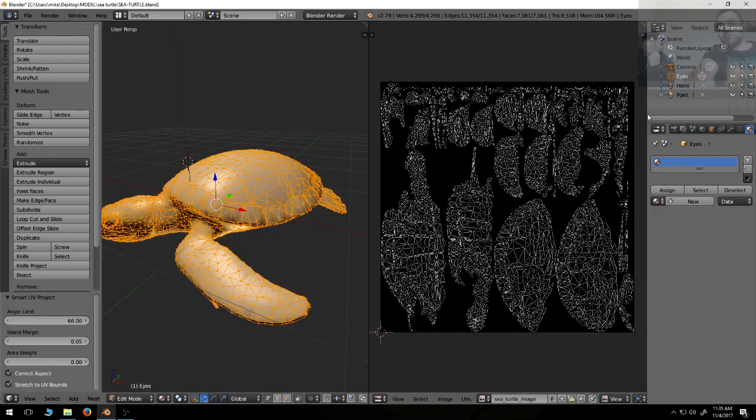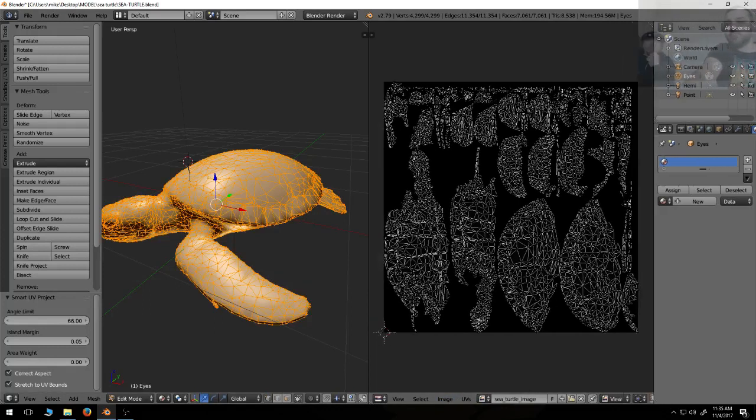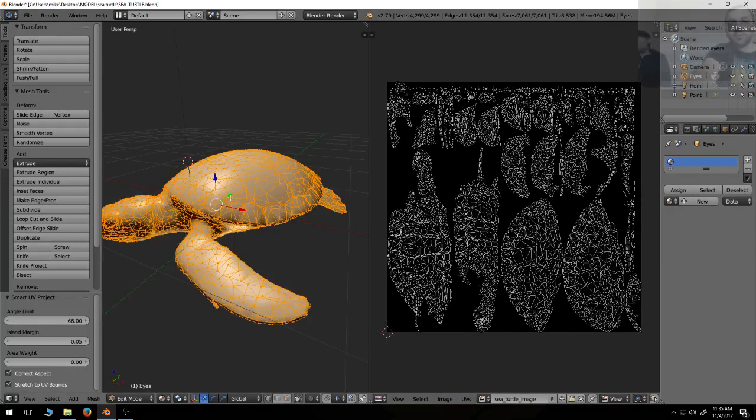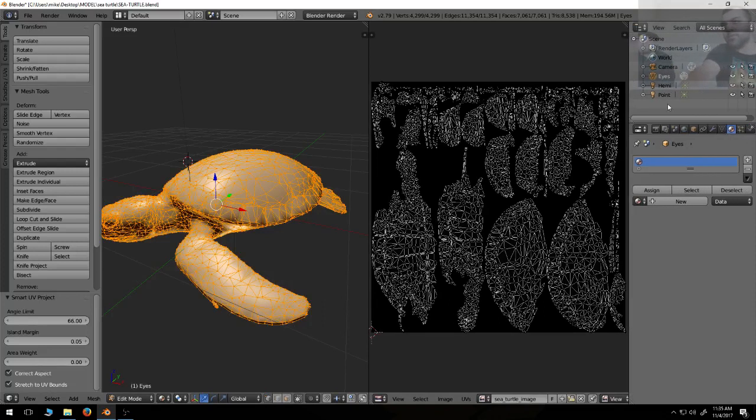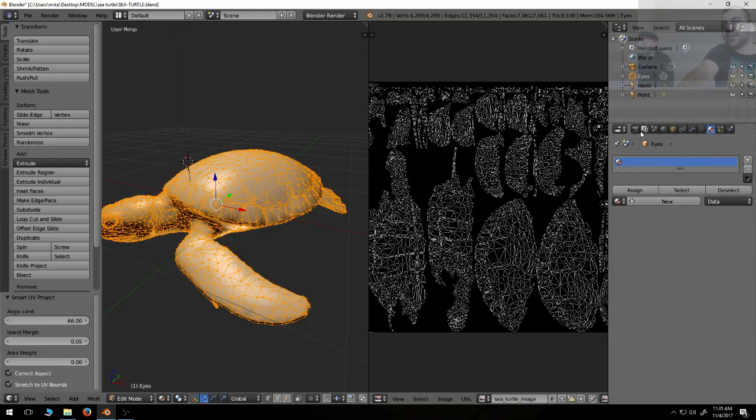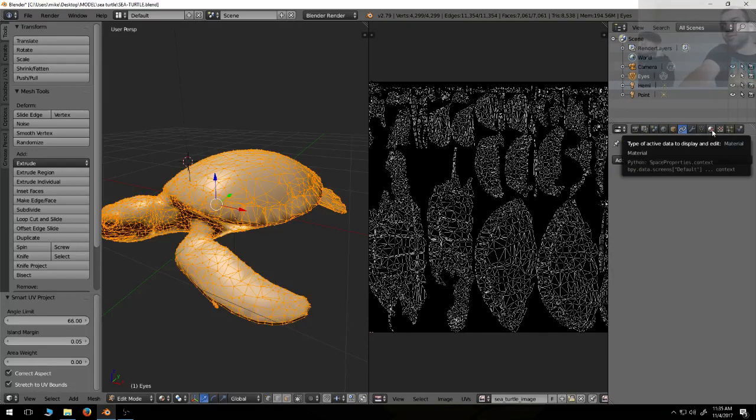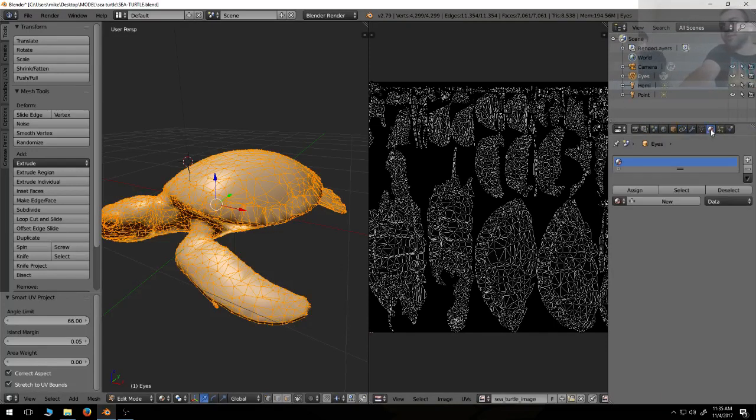Next thing to do is create a material. So we have our image saved, we have the UVs. This whole time the turtle is selected in edit mode, and that's why it's all orange. And on the far right over here is the properties window. These icons that come across represent different aspects of the turtle. And right now if you click on this sphere almost all the way to the far right, and if you hover over it, it says material.